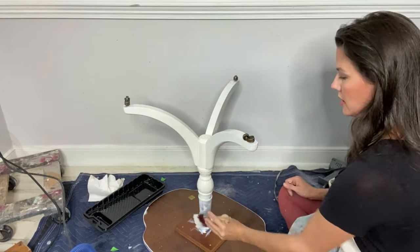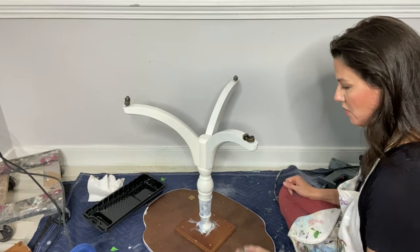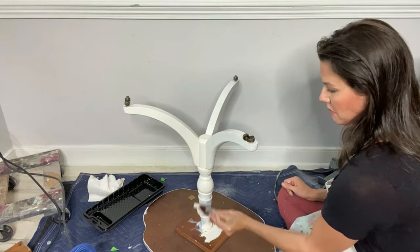So I'm gonna get this one coat on here, and then we're gonna flip it over and paint the top of it.